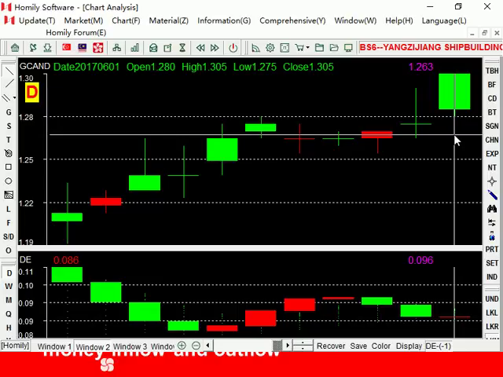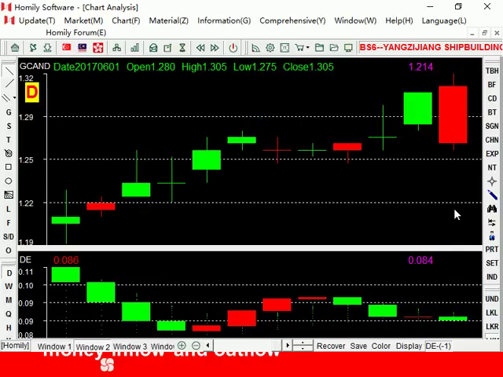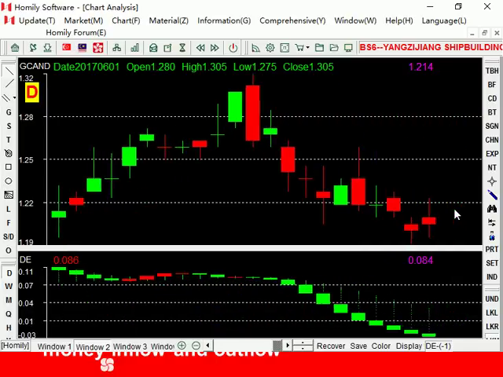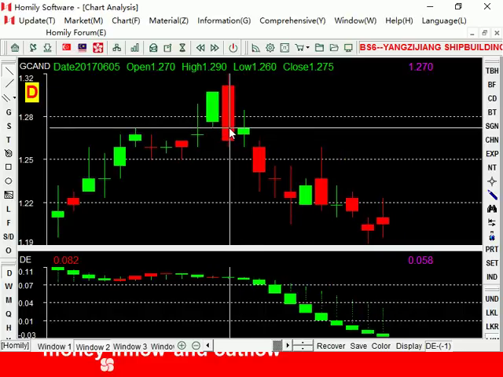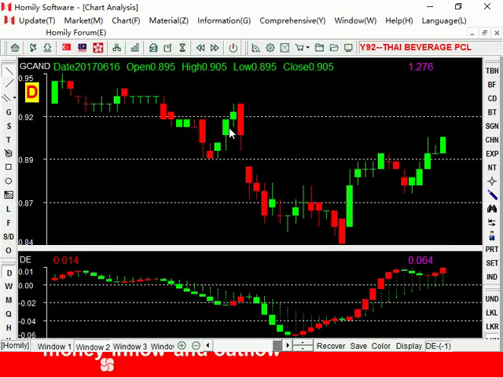Okay, first let's judge money inflow or outflow. Inflow, but the shadow, upward shadow or downward shadow? Upward shadow, good or not? Not good. Green again, sell or not? Sell. Then if you sell, you can avoid some short-term risk, right? If you use this method, usually you sell at high, because we all want to buy low and sell high, right? So this one can help you to sell high. Then let's give more information. Let's see this one.